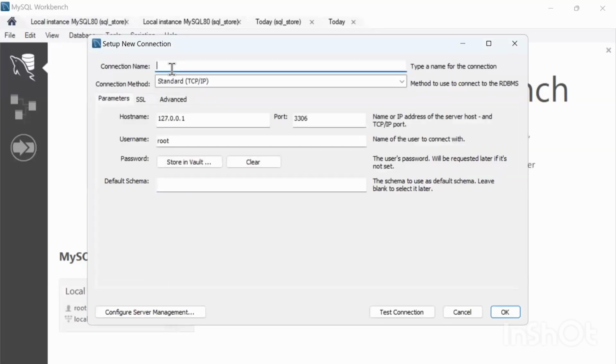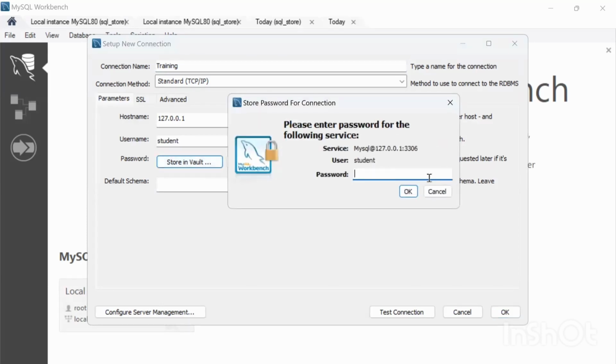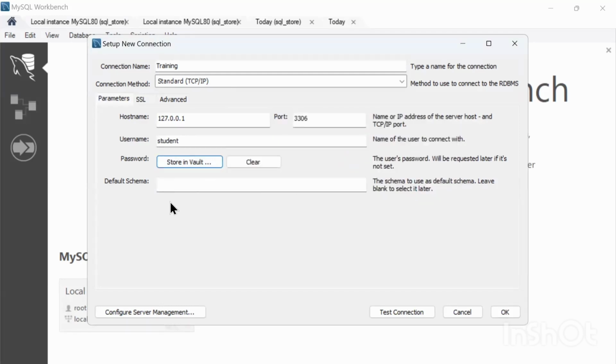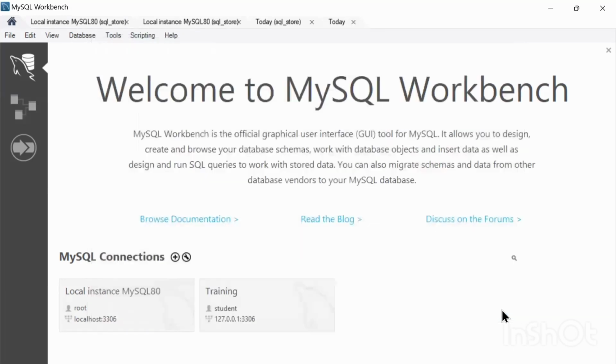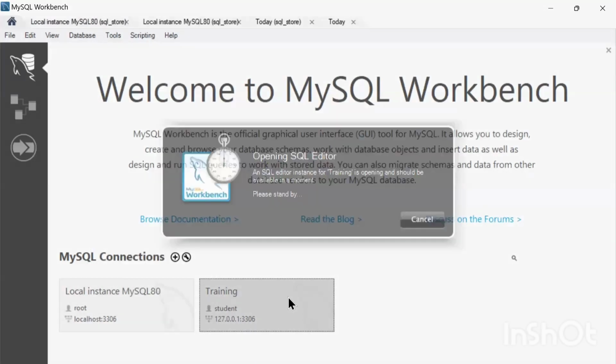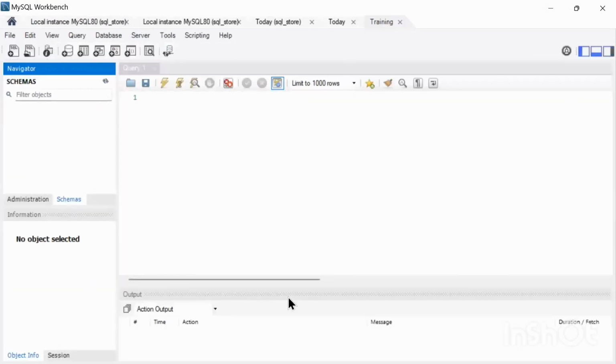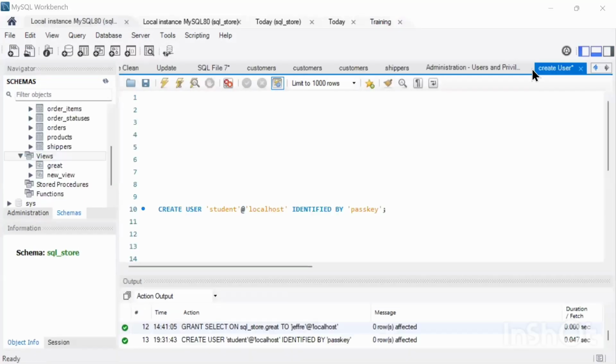You could call this training, give it any name at all, it's fine. Username: student, password: pass key, and say okay. Awesome. That shows you that the user has been created and opens really nicely.